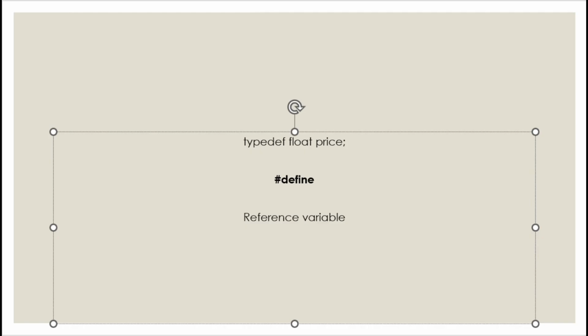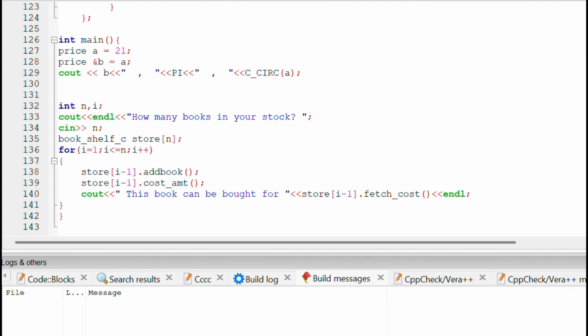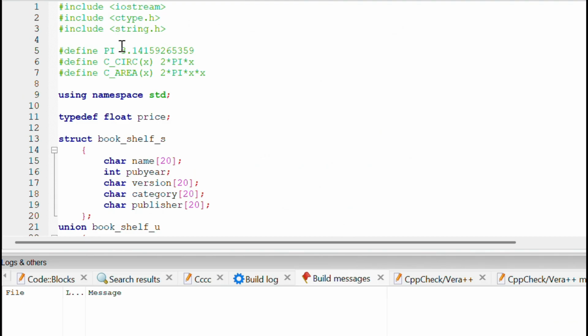The first use of hash define is that it defines a symbol. For example, I'll show you an example. Here, I have used hash define to define the value of pi: hash define pi 3.1415.